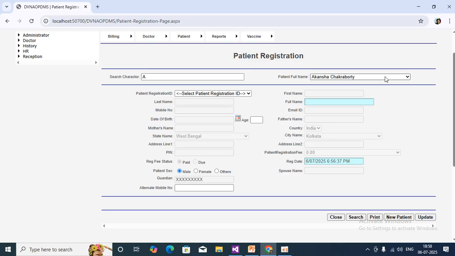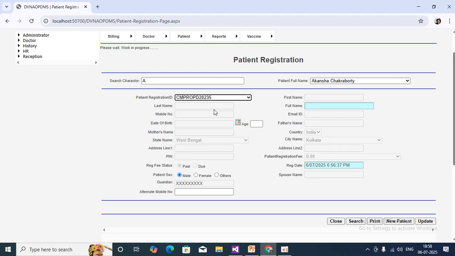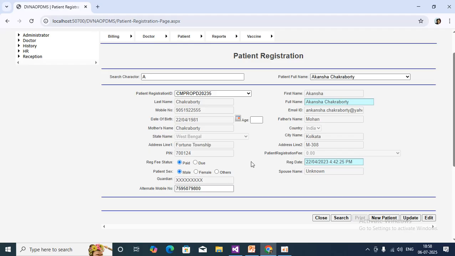I have selected this one, and after selecting it, it will give the registration ID of the patient. After selecting the registration ID, you will get the entire information of the patient. When you get such information from the existing database, this is called an existing registered patient.